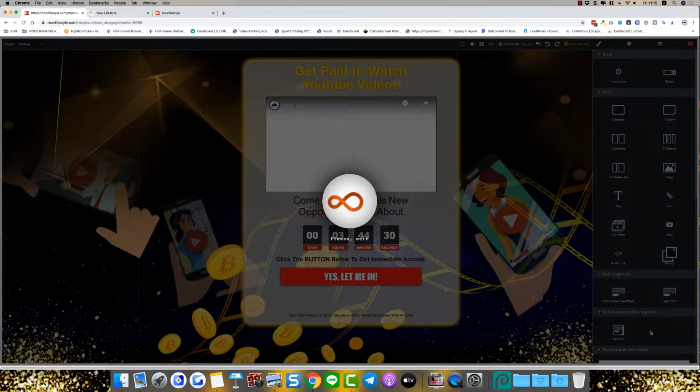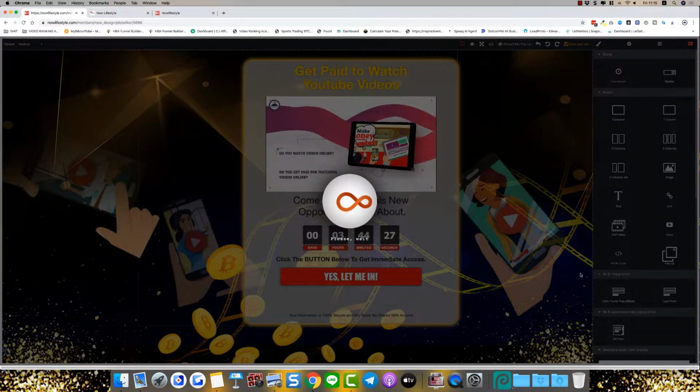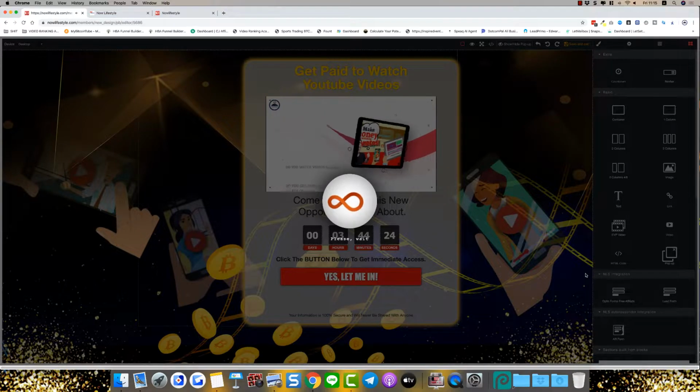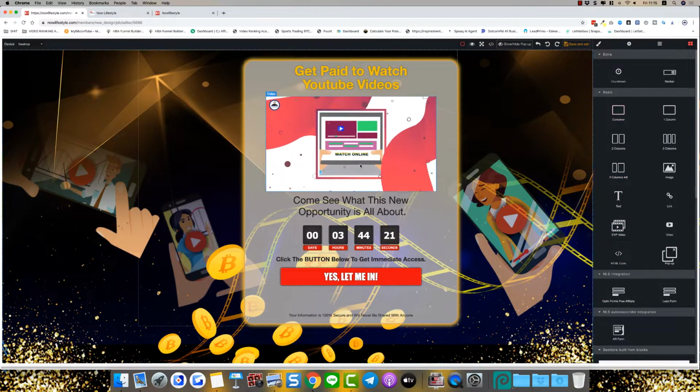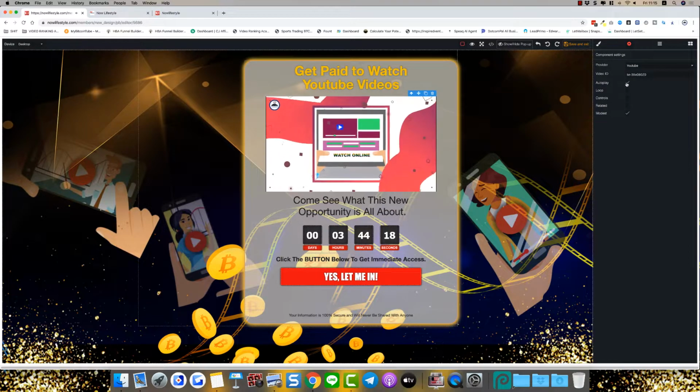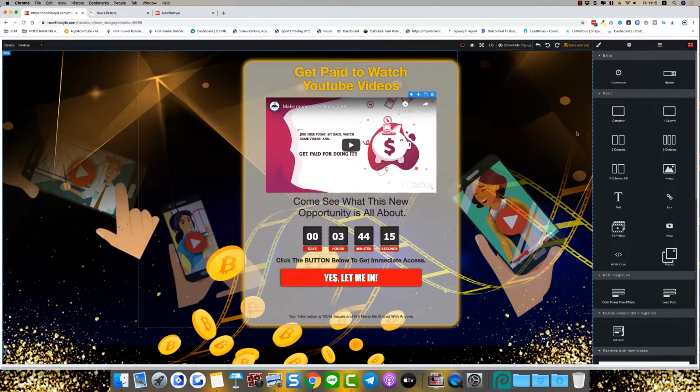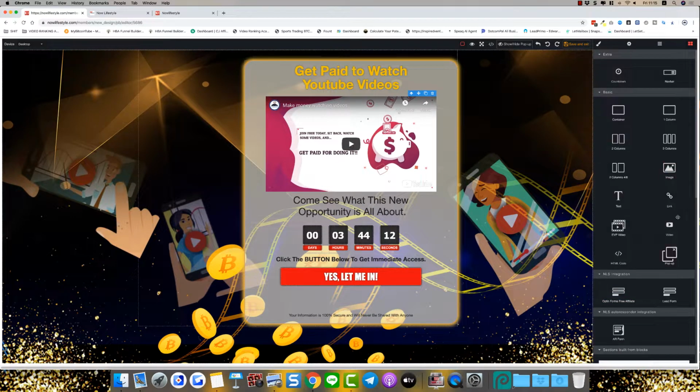As you can see, right on the right hand side here, as the editor loads, you're going to be able to see the entire panel right over here. I'm just going to pause this video. But basically, guys, you've got elements right on the right hand side here that you can drag into here: timers, videos, columns, text, anything. And then you can just edit the pages to your heart's content with the text. You can edit any aspect of the timer. You can do scarcity, countdown to a specific date, or countdown to a time so that it always loads, a sort of evergreen timer.